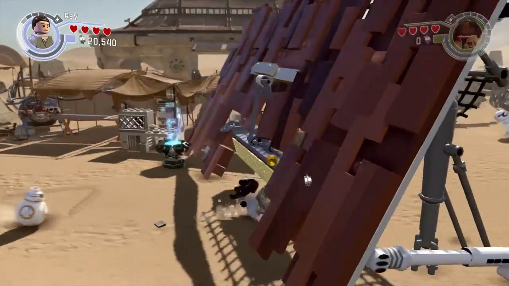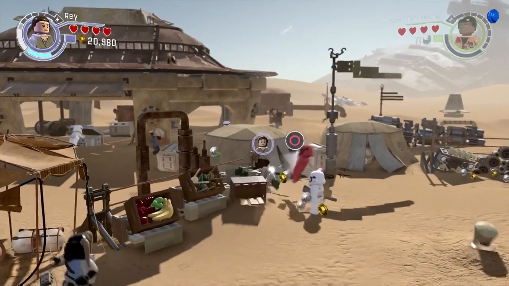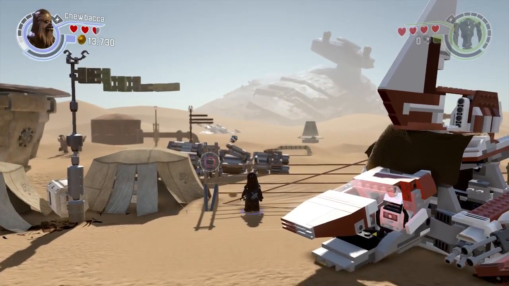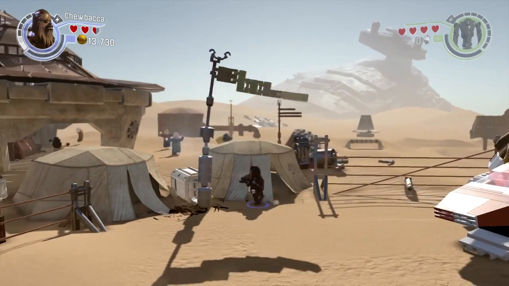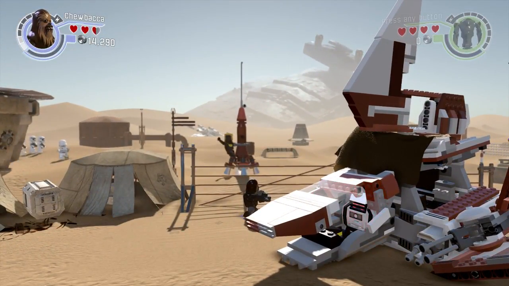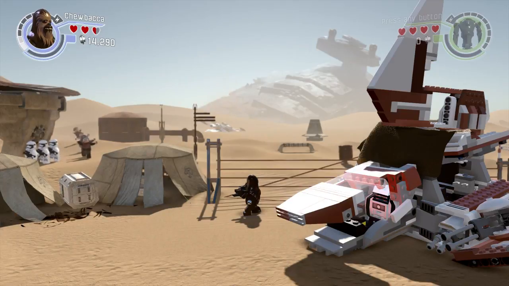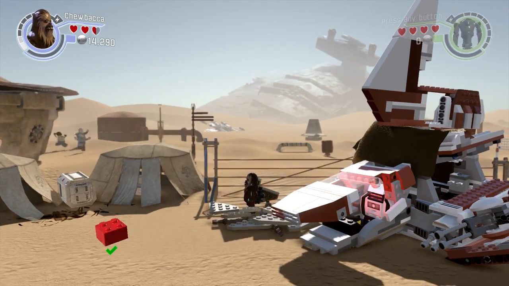An agile character like Rey can slide underneath these things if you hit the jump button right at the last minute. In free play, we can get the studs times 8 red brick with someone like Chewbacca or Boushh, who can smash silver Lego objects. Then we have to wait while things happen in the background. And there's the red brick.